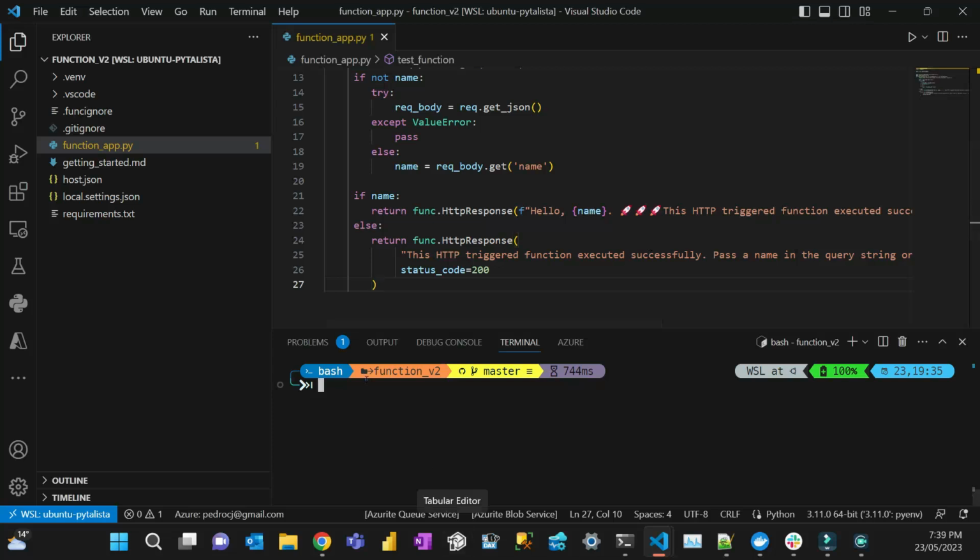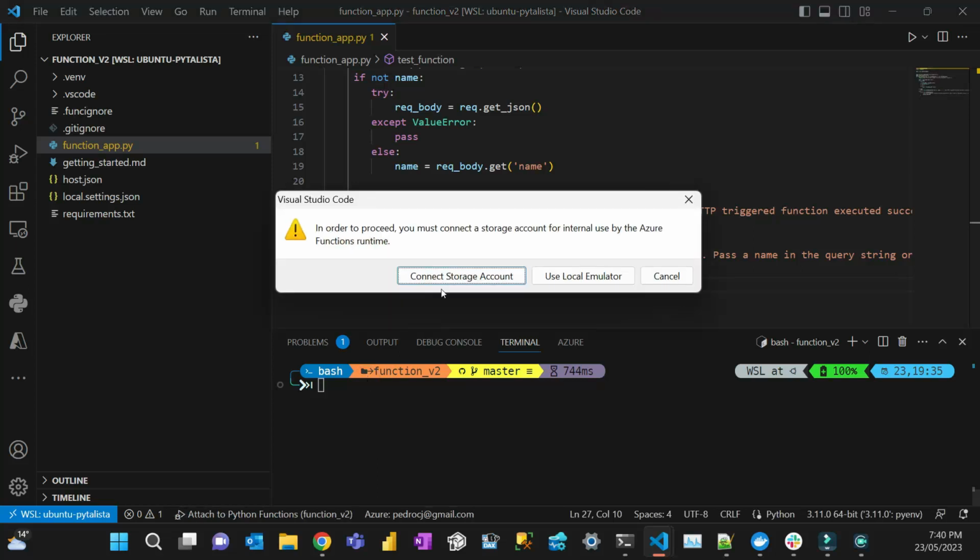So let's run this function. To run this function, you just press F5. And then it says here that it needs to connect to a storage account. You can use a storage account if you have one, but if you don't have one, use a local emulator. To use the local emulator, I'm just going to cancel this one.